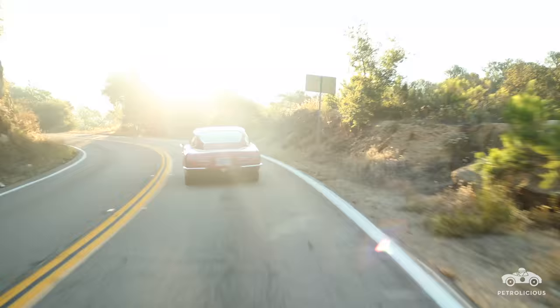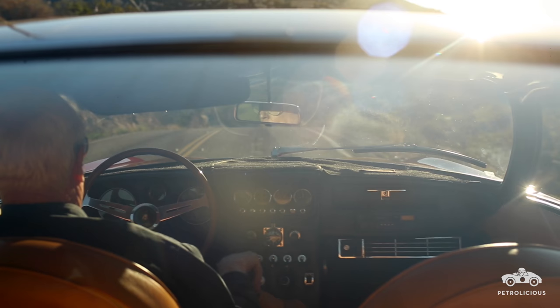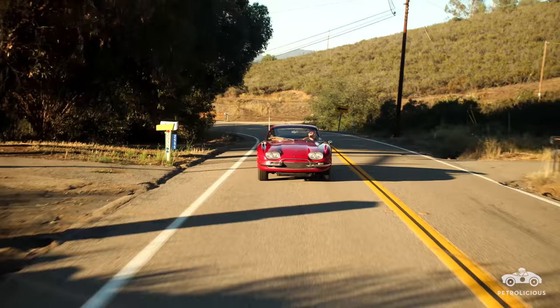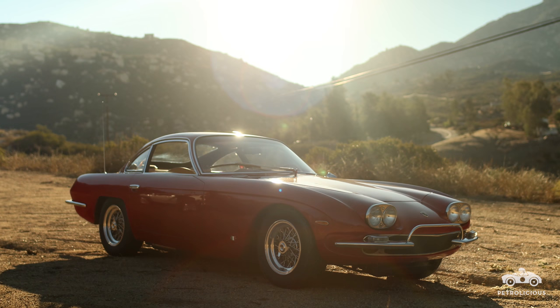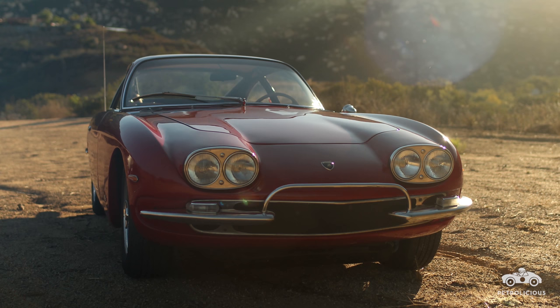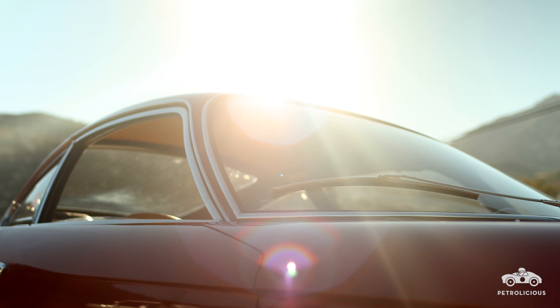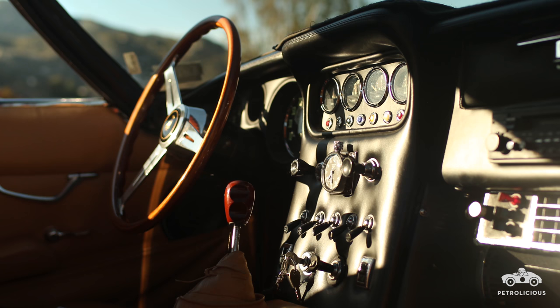I'd been looking for this particular car for many years because I fell in love with it, but I couldn't afford the ones I found or they were pretty beat up. Then one day I got lucky and found a little local Seal Beach newsletter that had one for sale. The guy wanted $7,500 — beyond my means as a Navy chief warrant officer in 1972. But we went back and forth; he'd just gotten married, had a company car, didn't need it anymore. Long story short, he let me have it for $6,250. It had just under 23,000 miles on it, and I've put 268,000-plus on it since.